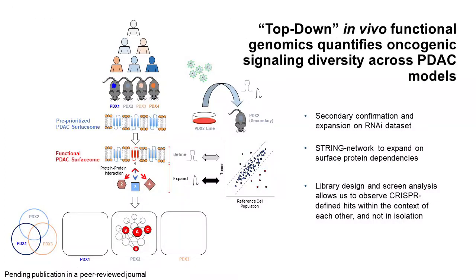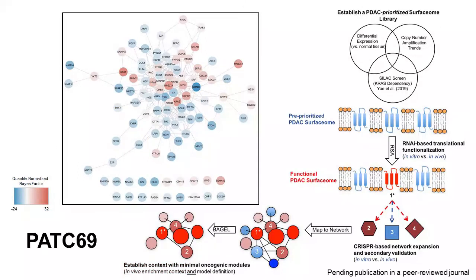So with this in mind, that was what really drove us to expand on these original findings and apply a CRISPR library, using a string PPI network to expand on these functional RNAi-defined hits. On one hand, you are able to double down on these original findings that we found in RNAi using CRISPR, and on the other, we're able to expand around these hits as well. What this lets us do is build a network of hits for each model and merge these networks across each other and see what's going on. And that's what this network on the left here is.